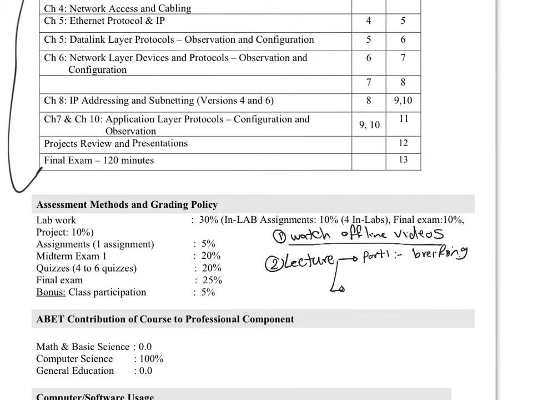I do this by asking you some questions from the video, okay? If you have watched the videos, these questions are supposed to be easy for you to answer. Of course, I will try to ask for volunteers. If you answer the question correctly and perfectly, you will get some bonus. And this bonus is part of this 5%. Okay?